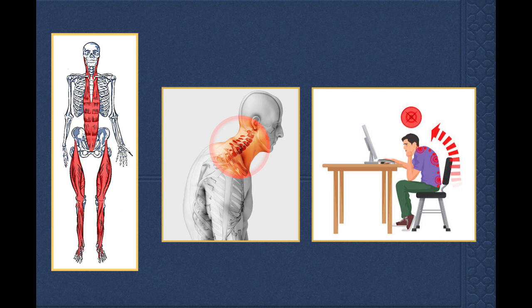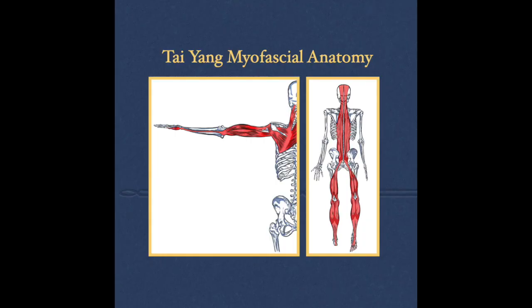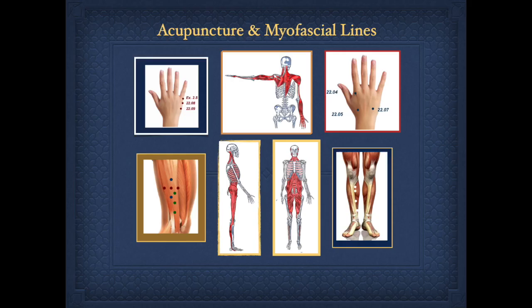For instance, the superficial front line, which looks a lot like the stomach meridian — if that line contracts, which is very common for desk workers or anyone that's hunched over, it causes contractions through the whole line. If you're seated at a desk all day, it will contract the hip flexors, including the rectus femoris, which is part of the superficial front line. It will also cause the head to shift forward and down, contracting the SCM. This then has the opposite effect on the back lines, which get over-lengthened.